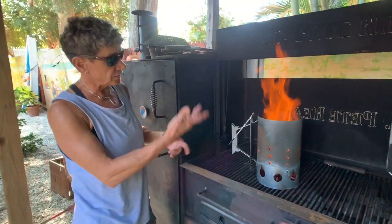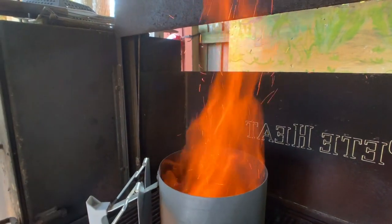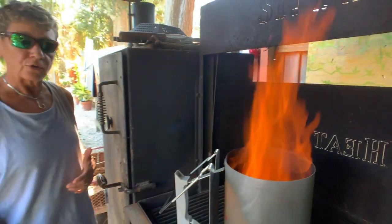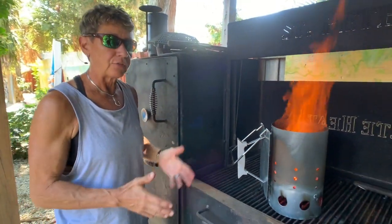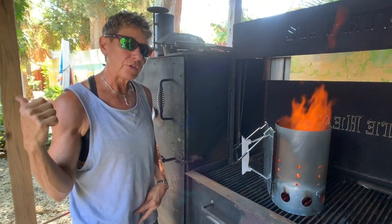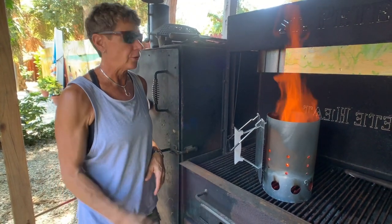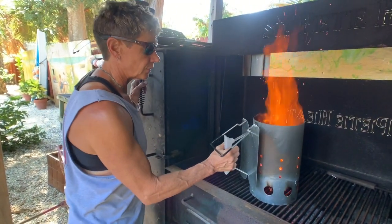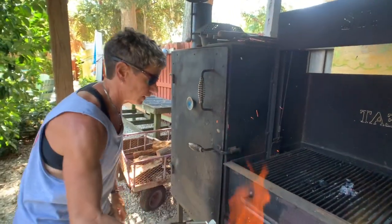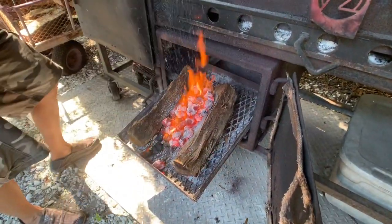We're back at the grill and the flames are popping out the top. Not everyone has a huge smoker grill like this, so after I get the fire started in my firebox, we're going to take a run to Home Depot to check out what smokers they have — so we can get a better understanding of something the average homeowner might be able to use. While the fire is hot, go ahead and pour it out into your firebox.